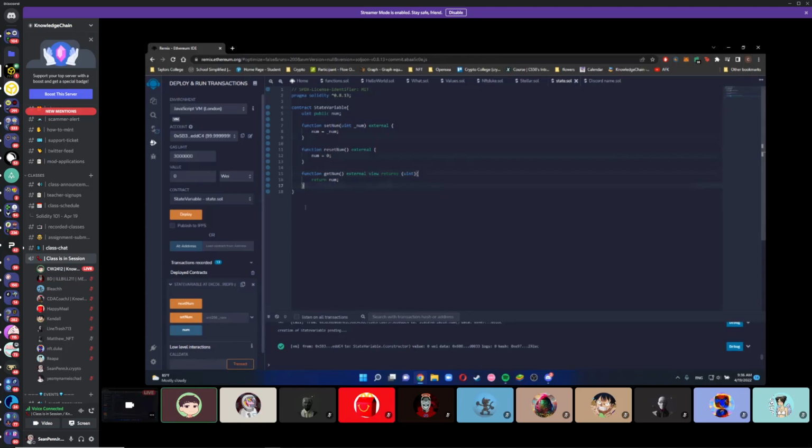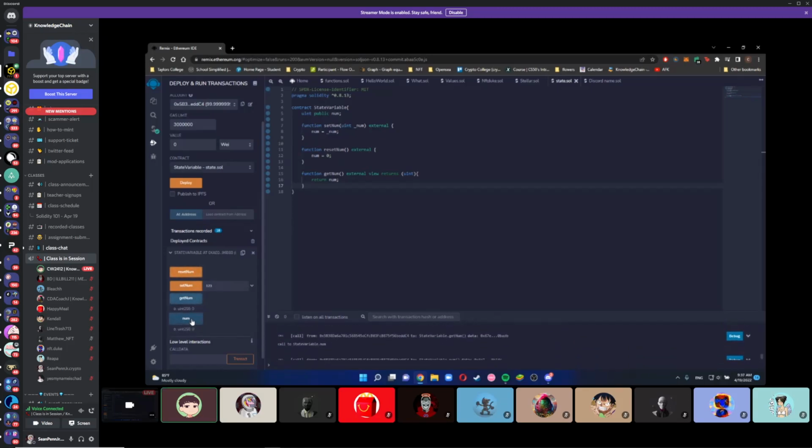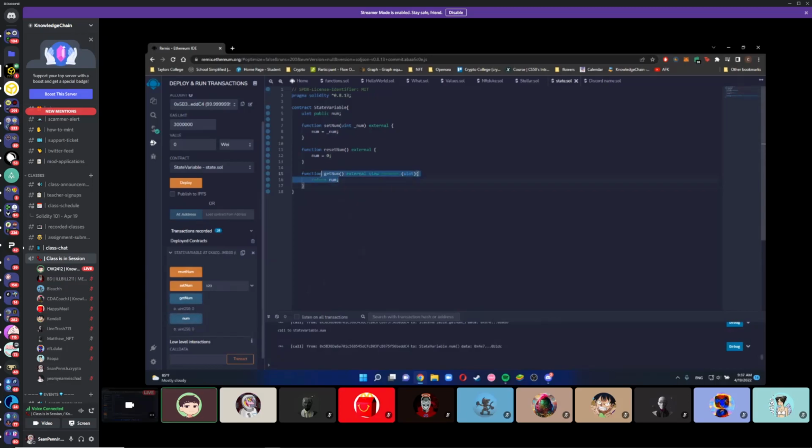Once we are done with this, we just compile the contract. We can deploy it again. Right now, num is still 0. Let's say I interact with the contract and I set the number to 1, 2, 3. Both values here should show you 1, 2, 3. And if I reset the number, both will also go back to 0. This is just to show you what view really does. It tells you that this is a read-only function.